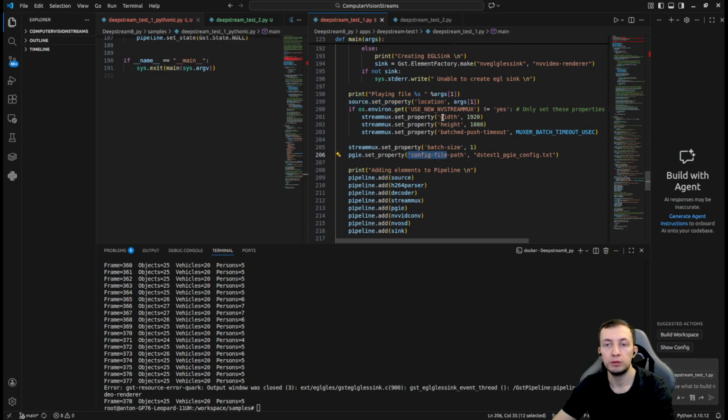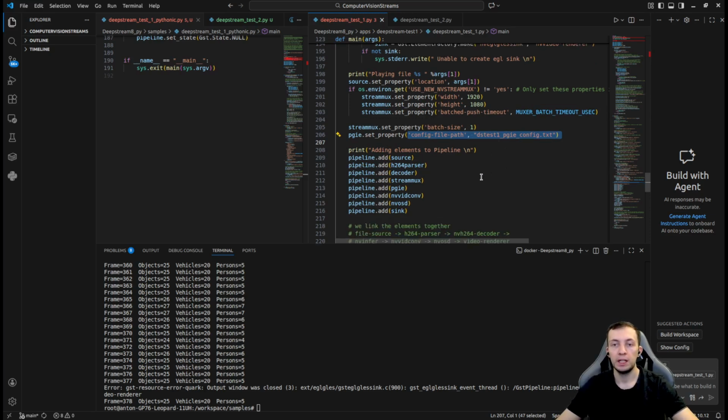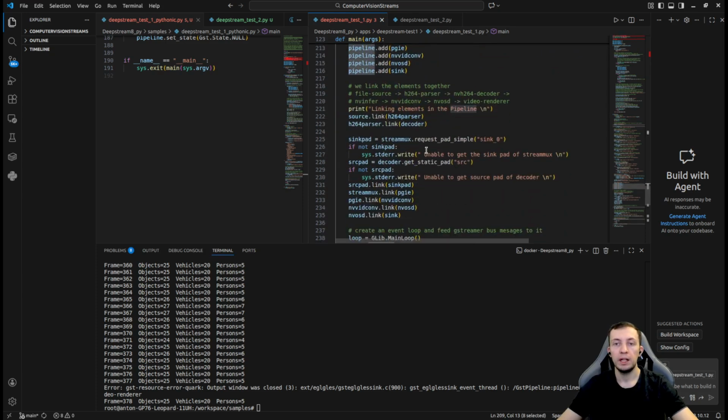It could be the width and height of the DeepStream mux, or a configuration file path for NVIDIA infer. Next, you need to invoke pipeline add to add all the different elements that you created to the pipeline bin. And you need to write the same amount, or sometimes even more, lines of code to correctly link all the elements.